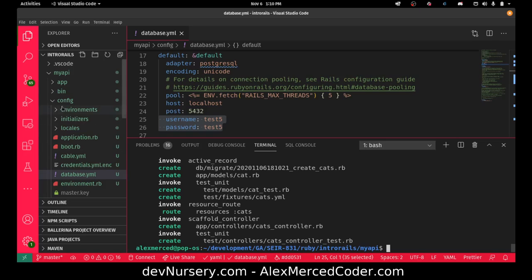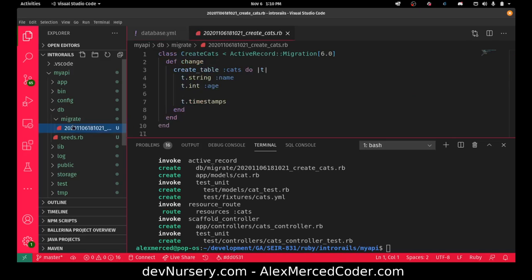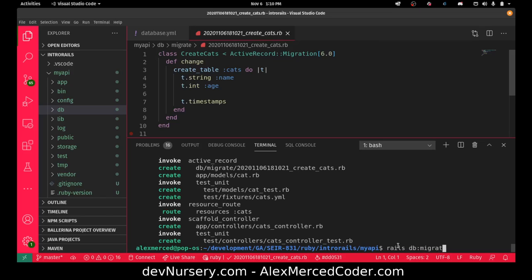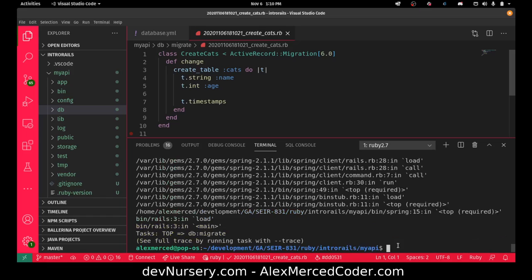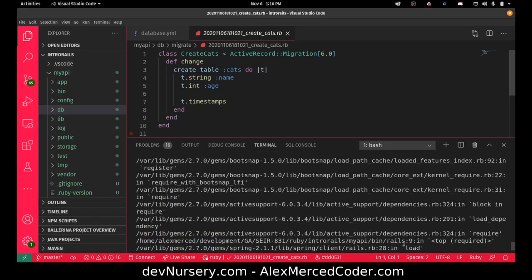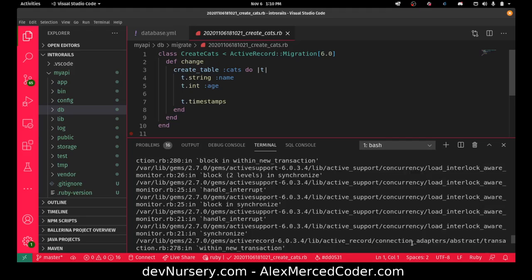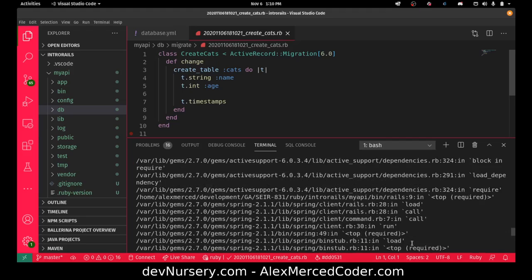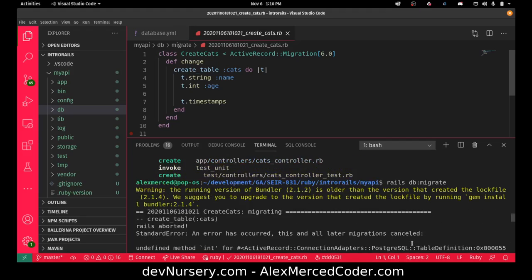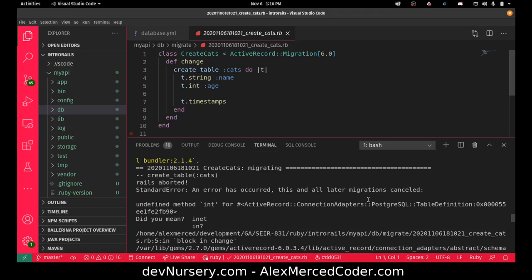So see, it generated all the same things. If I go back to my database, now there's a migration file. See, creating the name and integer. Good. So we can migrate that file. We can do rails db:migrate. Oh, something went wrong. So let's find out what the real error was. Generally, it's going to be at the top. Oh, that's a long one. An error has occurred, all later migrations canceled. Method int.